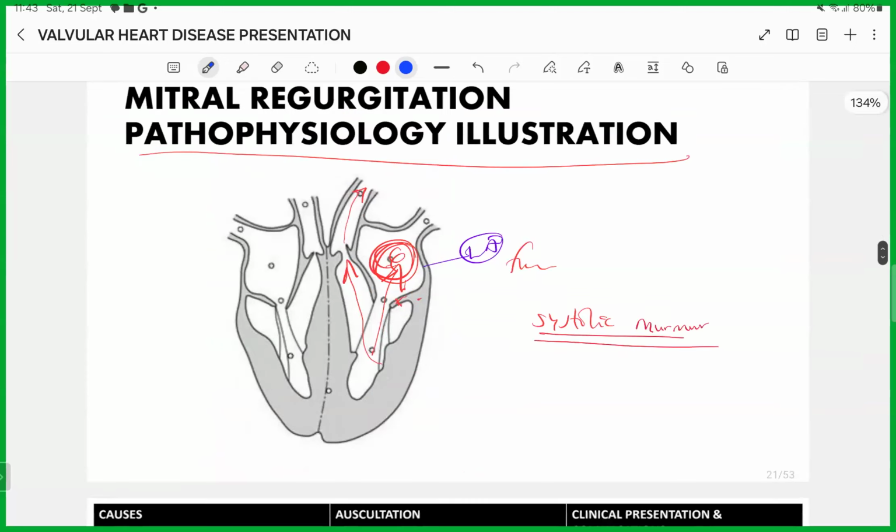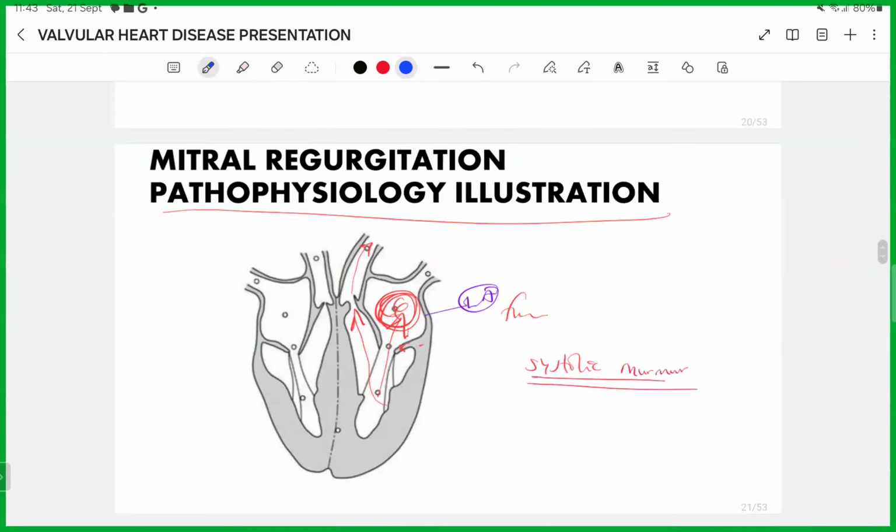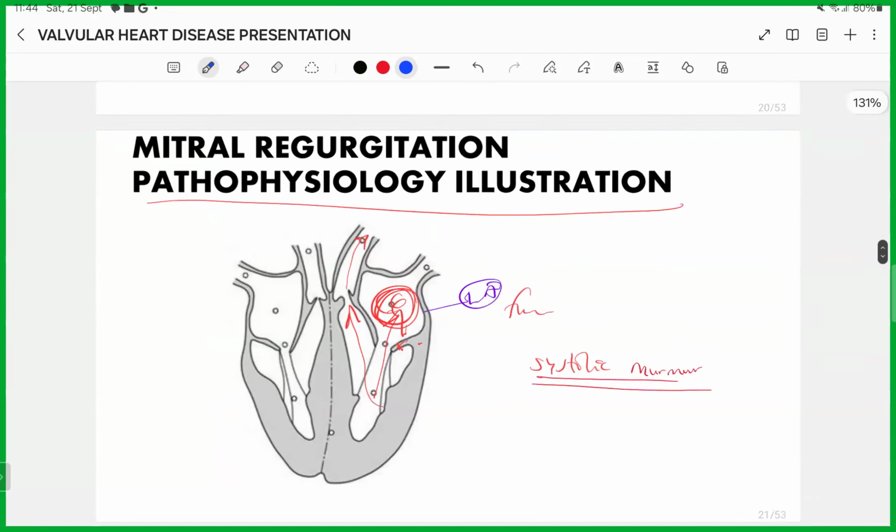As you mentioned, regurgitation is when the valve is not closing properly. With the mitral valve, the issue of it not closing is going to be a problem during systole. Why is it during systole? Because during systole you want to pump blood from the left ventricle through the aorta, and you don't want blood going back into the left atrium. So you want the mitral valve to be shut. But that doesn't happen, so it pushes blood into the left atrium.